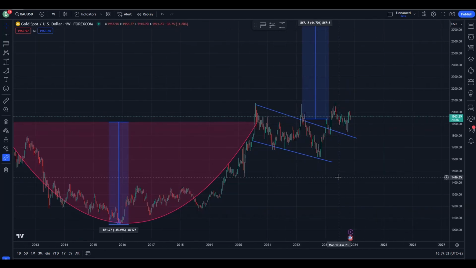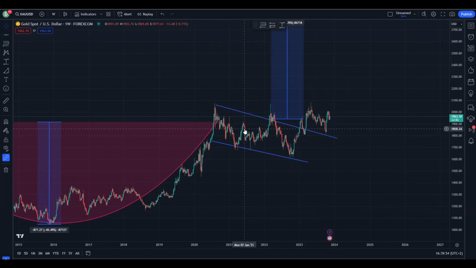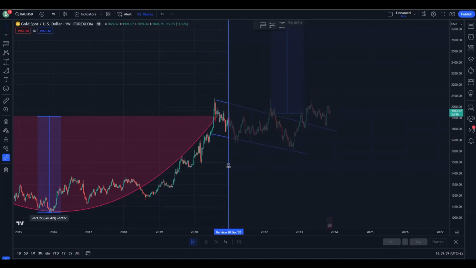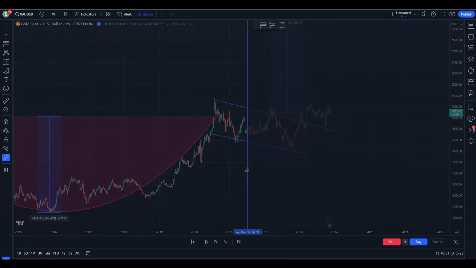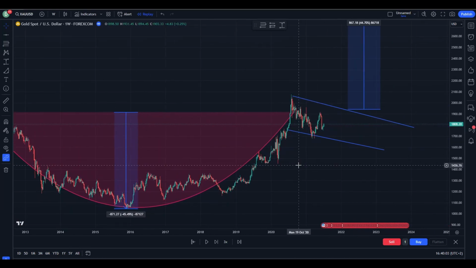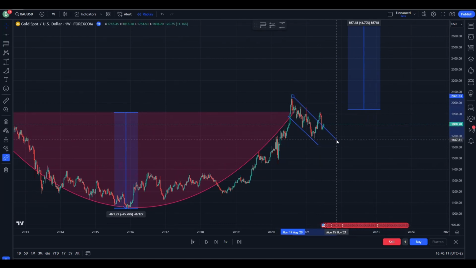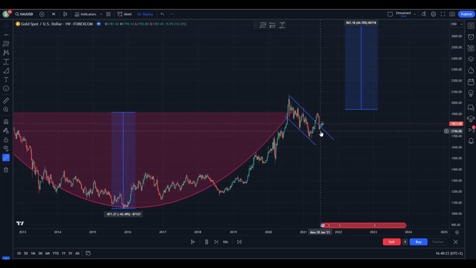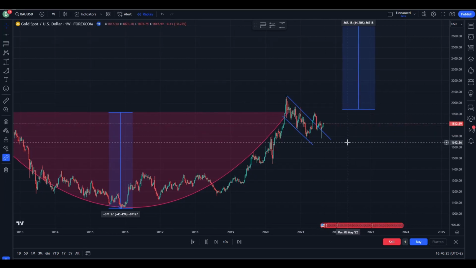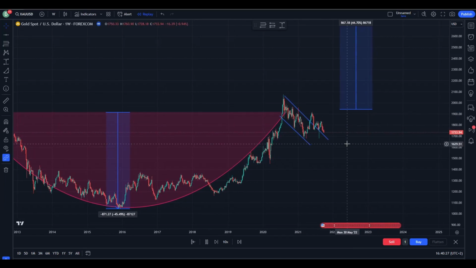What am I saying with this? You see, back until over here, I'm going to use the replay function like this. We had conditions to believe that the handle was actually looking like this and that the price did an effective breakout over here. As we know, moving further, the price back then started fluctuating up and down, and it's been doing this for quite a while.